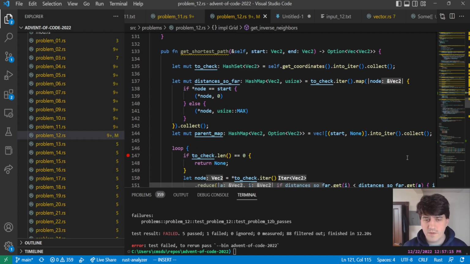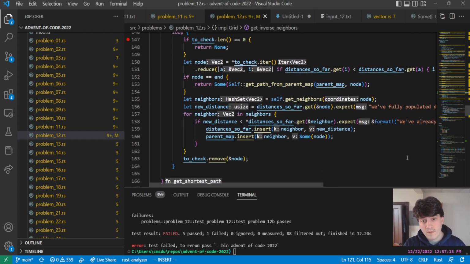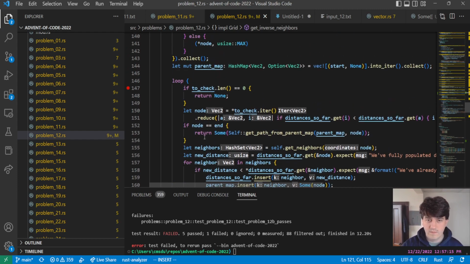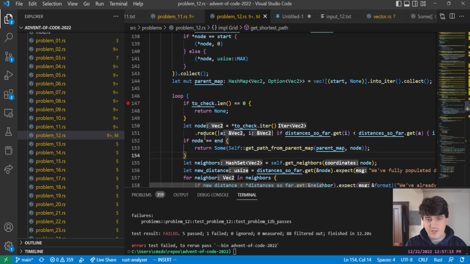And then our shortest path function. So I think what we probably want to do is, instead of just having get shortest path, we'll want to have some kind of condition. So in here we're stopping. We have some sort of stop condition, right?